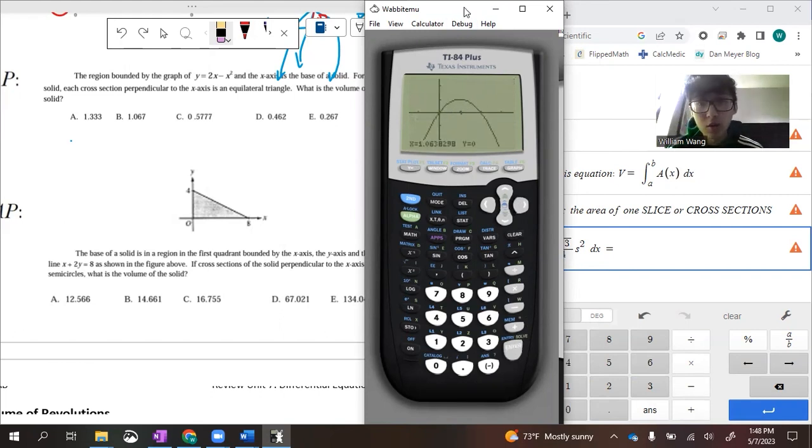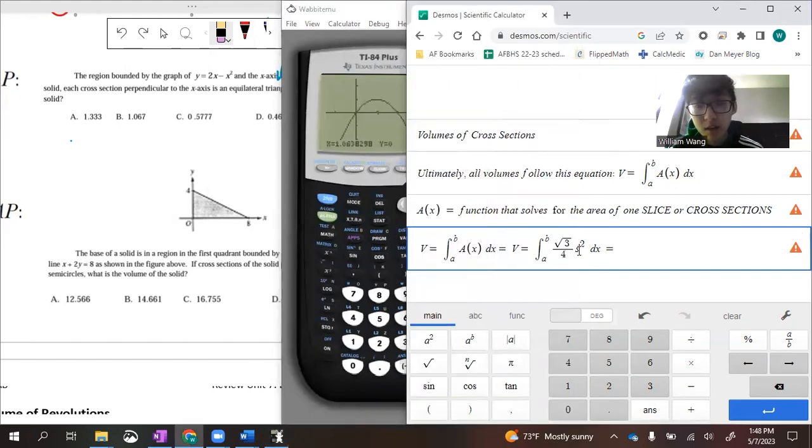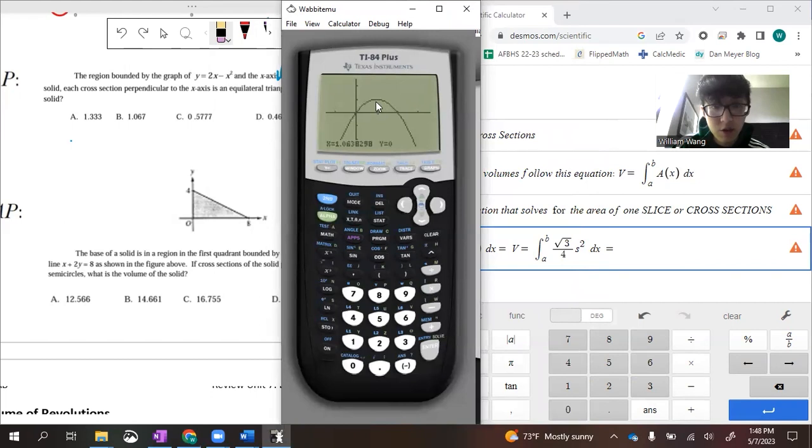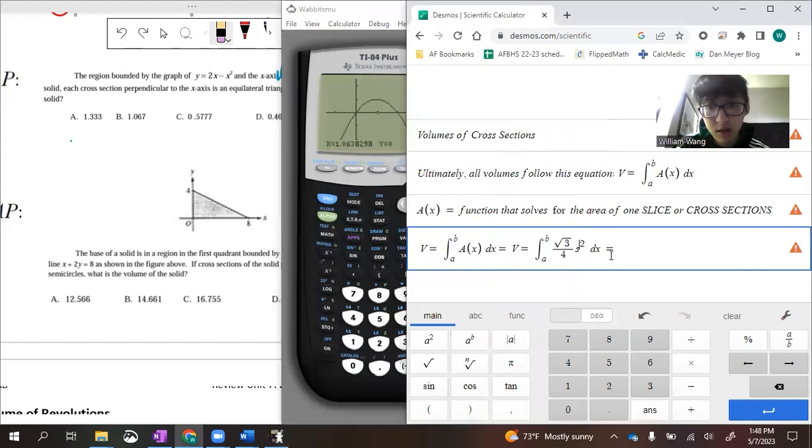What is happening there is I'm taking each one of these cross sections. If I were to draw something, it'd be an equilateral triangle there, right? So what is one side of that equilateral triangle? Again, each side is upper minus lower. Which one is my upper function? My upper function is the parabola, so it's 2x minus x squared. My lower function is actually 0 because it's the x-axis, so minus 0, so it's just that squared.